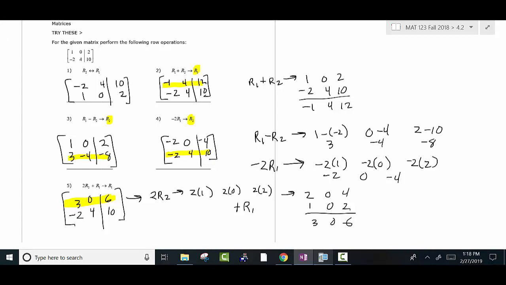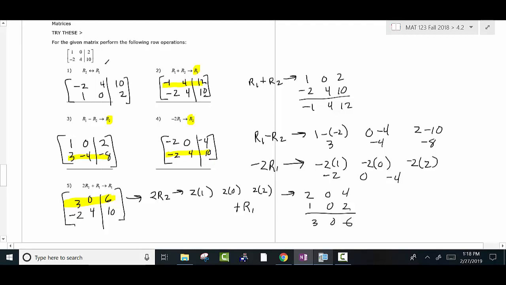With practice, you can do a lot of these in your head. To me, it's a little harder to do number 5 in my head. I have to kind of think about what I'm doing. So I'm going to go through these things here and see what we did. What did you do on number 1? That's the easiest one. Hopefully you switched the rows, okay? That's what that means. And I'll put these up here and you can see how you're doing.